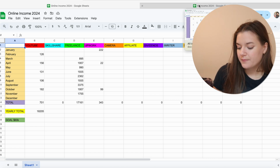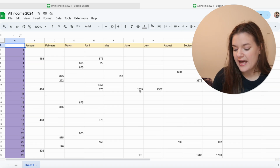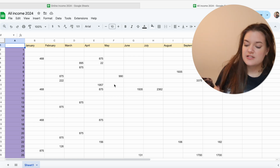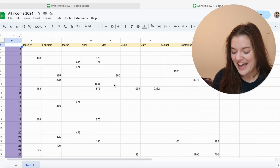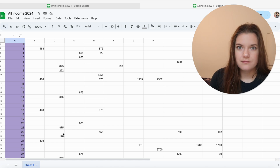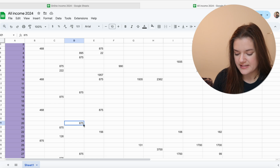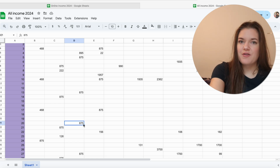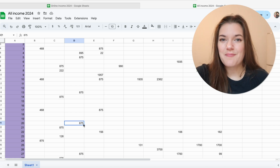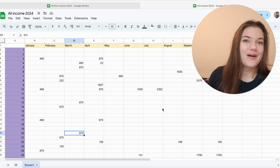Whereas this one here, all of this money is also incorporated into this spreadsheet, but it also has my full-time and part-time job payments in there as well. So as you can see, I came to Germany in May, and before May you can see there is a lot more deposits of money because I had a full-time job in Australia. I got paid weekly, which is all these $875. I got paid $875 every single week. Every time I got paid, I put it in my spreadsheet. Here in Germany, I get paid once a month. So the payments are bigger, but less often.